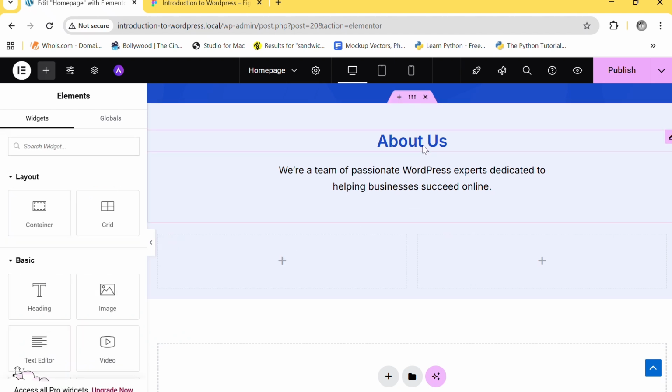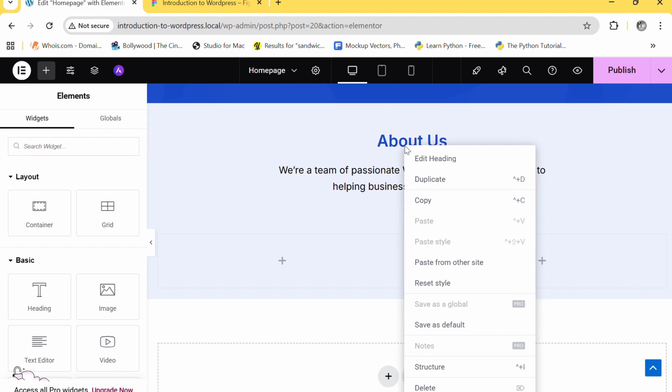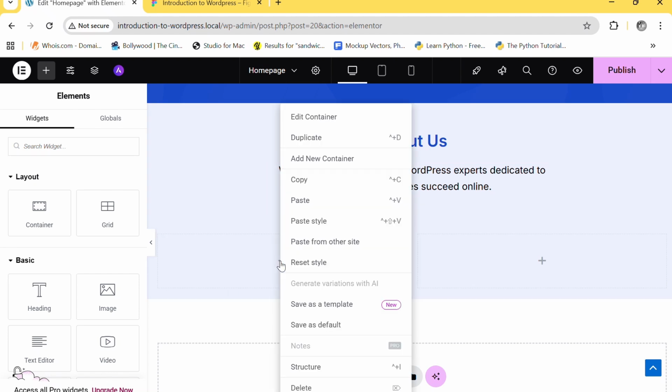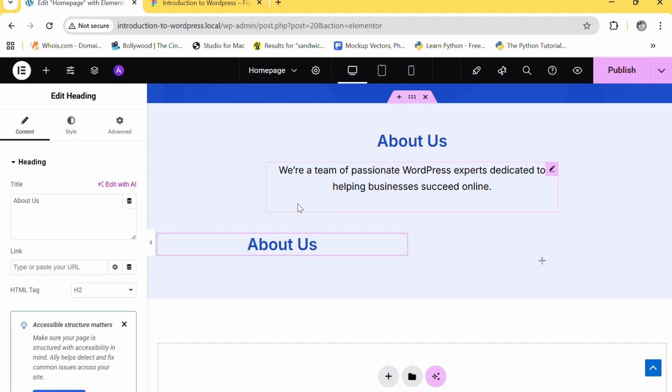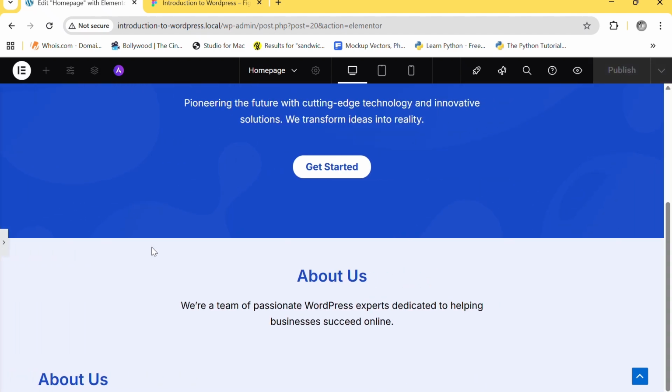You can just copy this one. You right click on the element, then you copy. Then you can select this one, then you paste. You can see that you have your details. So the good thing, when you are copying the element that you have, all the settings that you have, you don't have to copy it all over again. You just have to edit it. So now you can see that the font, the color is already there. So I just have to align it to this section.